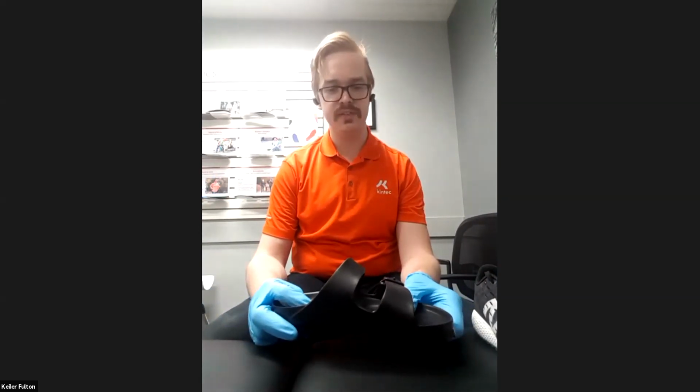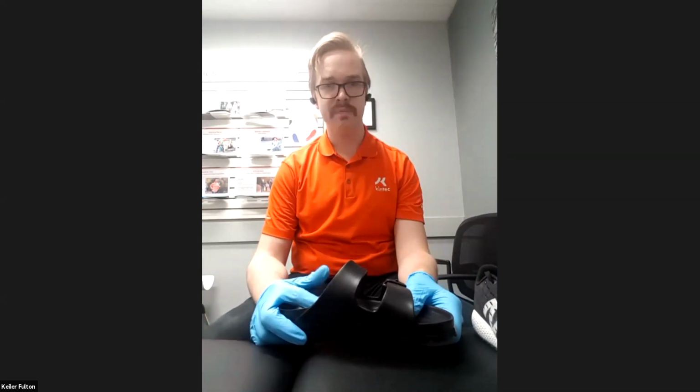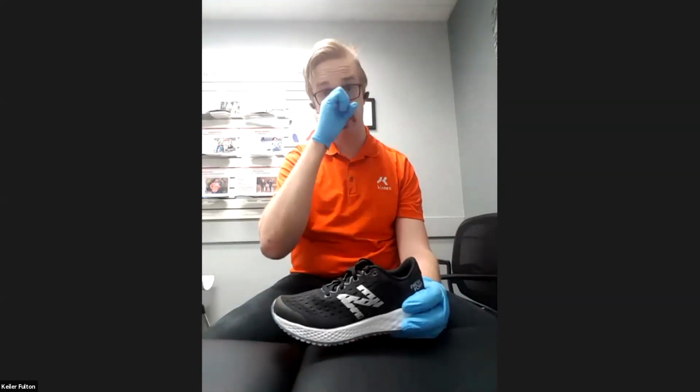That's really the first thing: to look at the activity that you're using it for and make sure it's appropriate for that. It's tempting to try and rely on a shoe that'll do everything, but sometimes we have to make exceptions to make sure that we're getting the most out of our footwear, and we're being safe when we're playing sports, or we're going for long walks, or we're going on vacation.